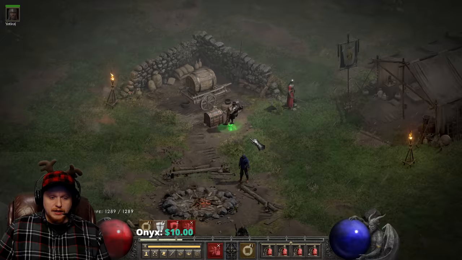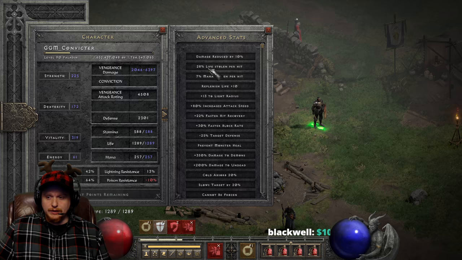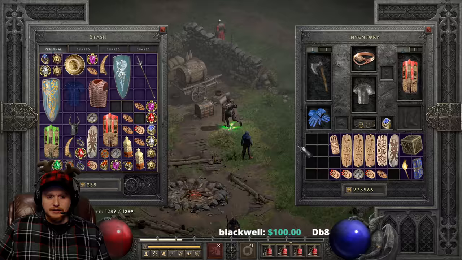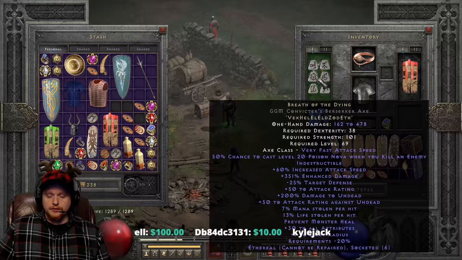Now, a lot of people don't know that Life Leech actually has penalties. So you might think to yourself, well, I have a certain amount of Life Leech, so right now I'm running 28% Life Leech on my paladin, but is that enough Life Leech for my paladin? Is that going to be enough for how much damage he's doing? What kind of damage does Life Leech work off of? And how effective is it on certain monsters? Well, these are the questions that we are going to answer today.